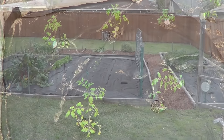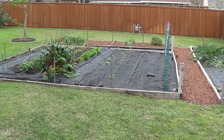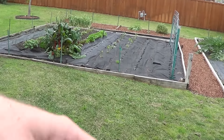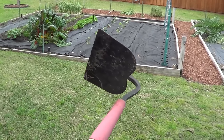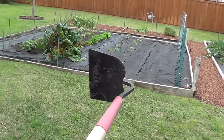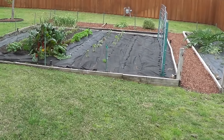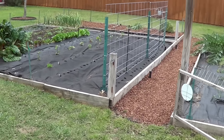I get a question every year about how I hill up our rows. When I till the main bed, the tiller kind of makes its own rows as you go back and forth, and all I do is use my hoe and just pile the soil up a little bit higher and make sure they're nice and straight. It's nothing high-tech — the tiller makes the rows and I just pile them up a little bit more.